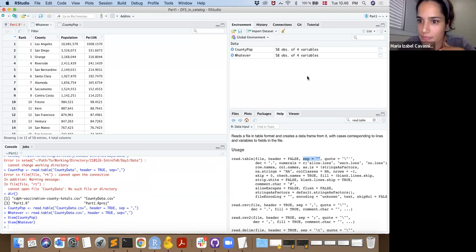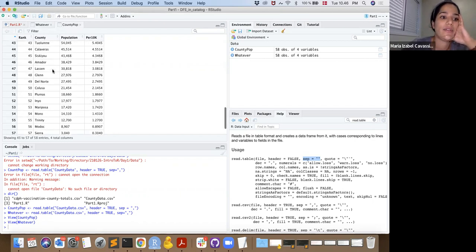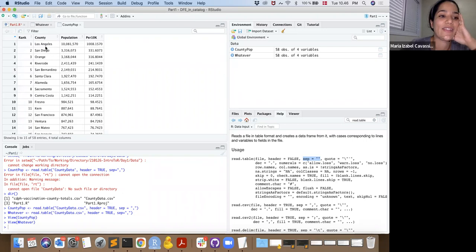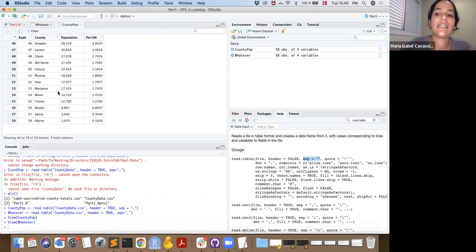Ooh, so many questions. Okay, so do we want it to be county pop? Yes, because, so Sarah asked, do you want it to be county pop or count pop? County, because actually these are, I didn't know about that, but apparently there are 58 counties in California. So the county Los Angeles, the county San Diego, and so on. So that's why it's county pop.